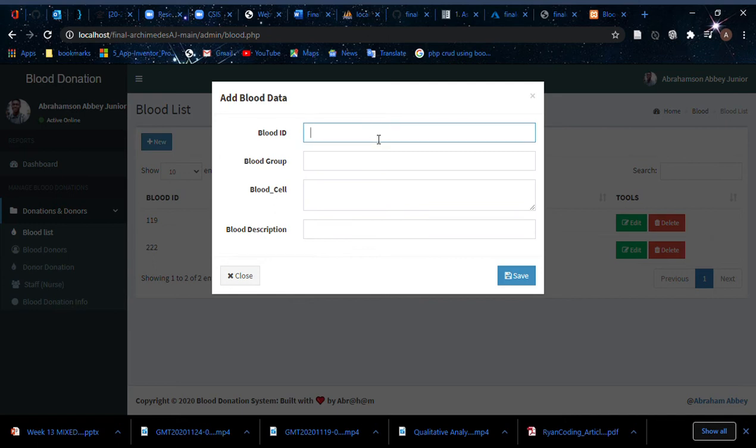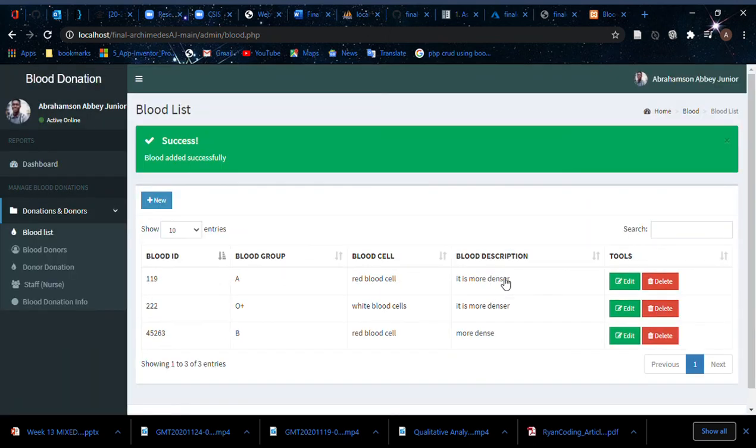We have blood ID 426, and the blood is O, let's say red blood cell, with a description. Whatever they write is up to them. So you can add it successfully to the database. You have added red blood cell with blood group B.